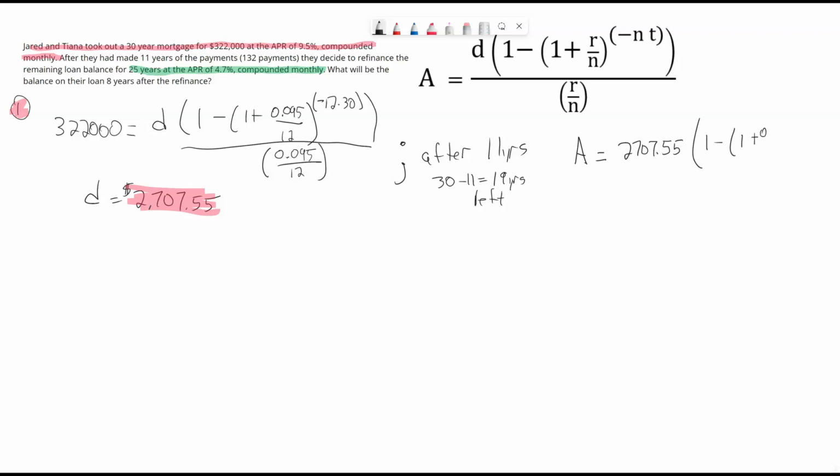Let's just type everything exactly the same that we had before, because we're still within the 30-year mortgage time frame. So we're still using the 30-year mortgage stats. Oh, except for not 30 here. So here's where we plug in 19. 19 years. If we continue to pay this monthly payment for 19 years, this formula will tell us how much money we would have paid off.